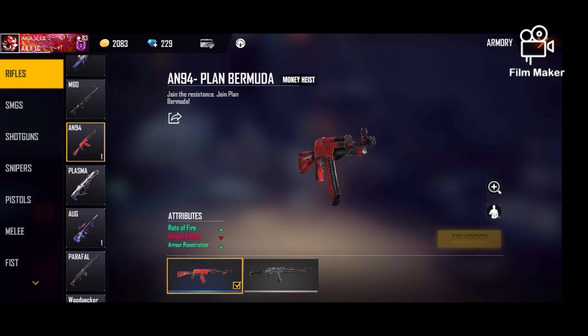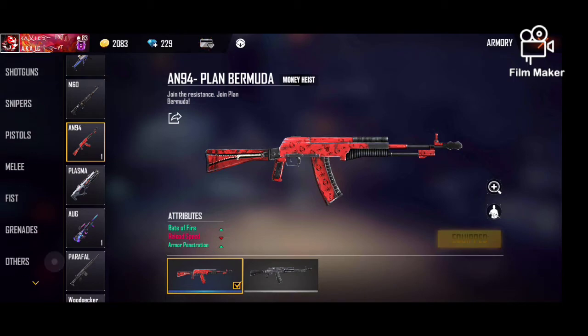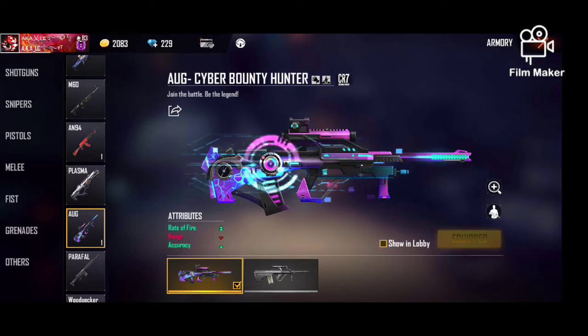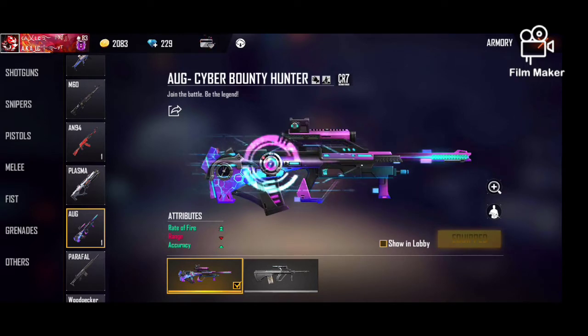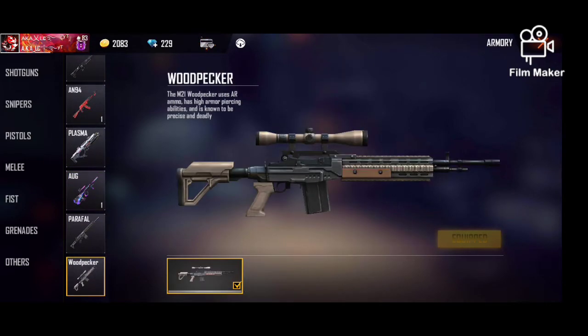AN94, I got this from the Money Heist event. There was a Money Heist event. If you haven't seen my past video, you should see it. And this is the AUG skin. And I'm really happy that I got this. But I'm also begging that I really want that Thompson skin from the Weapon Royale. So let me know in the comments, do you like this AUG skin or that Thompson? Okay, no Parafal, no Woodpecker.